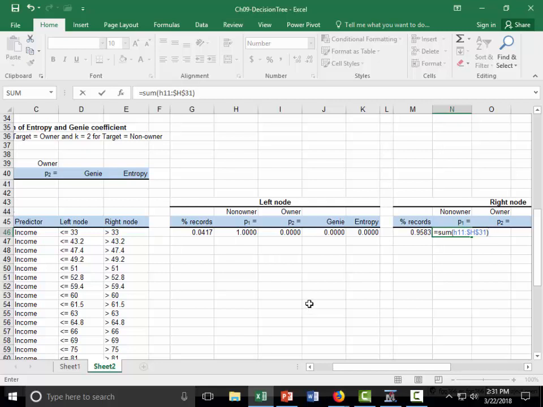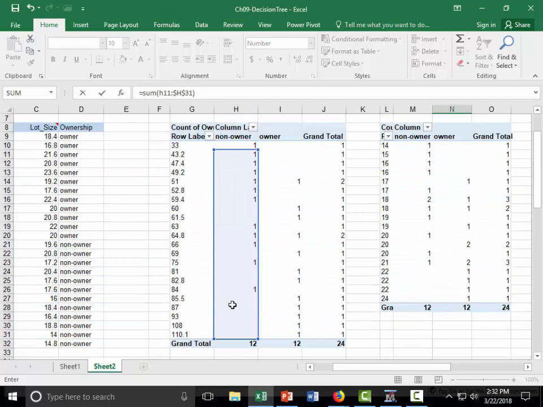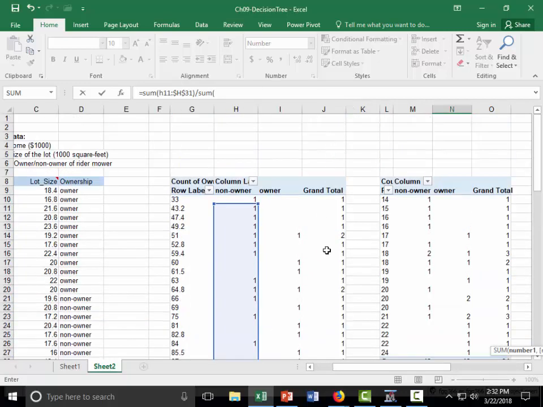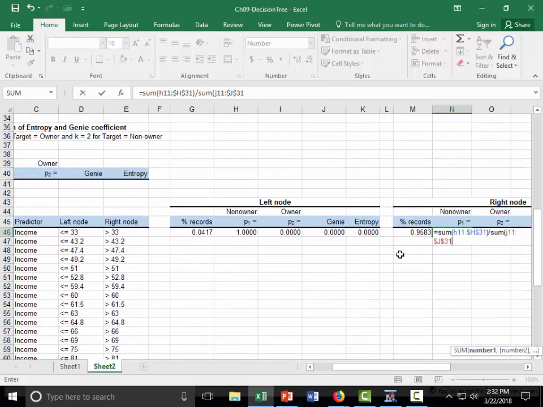Okay. Just hold on. And then divide by the sum of the number of observations here, which will be J11 through J31.